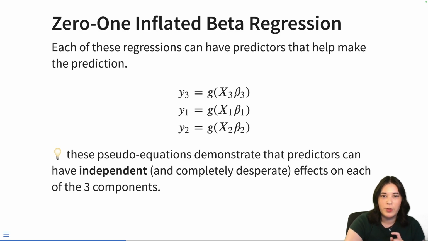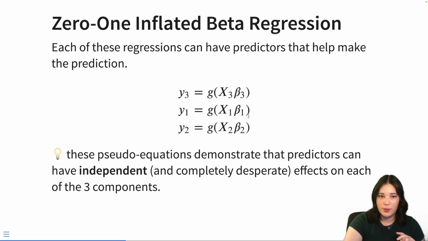Let's start with this top one here. This is the one that I've outlined that basically predicts, for values between 0 and 1, what the value is going to be. And what we're going to do is just a beta regression. So we're going to take a design matrix of our choice and multiply it by the coefficients that we fit for the model. Then we have 2 other regressions to fit simultaneously.